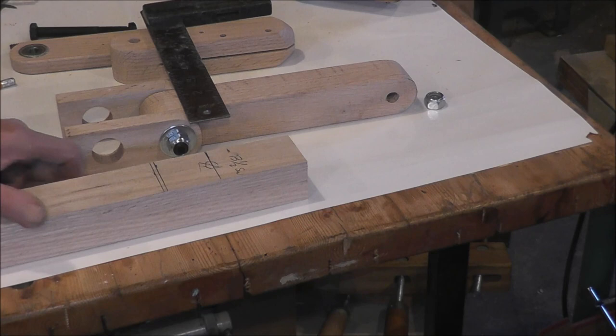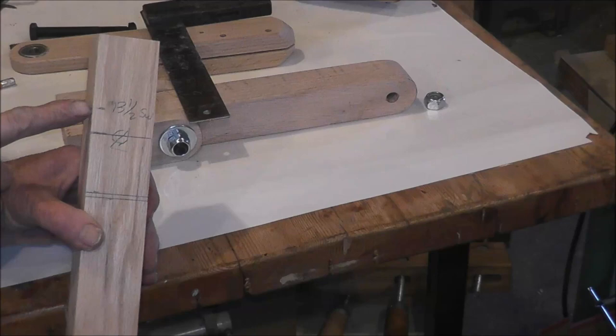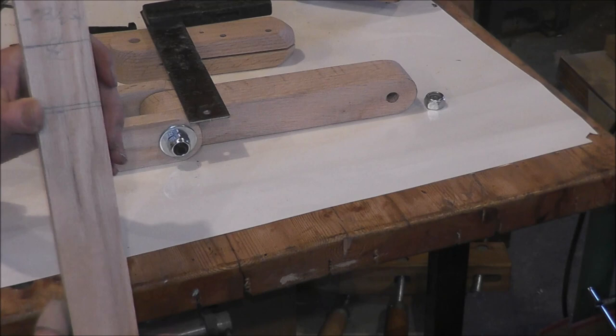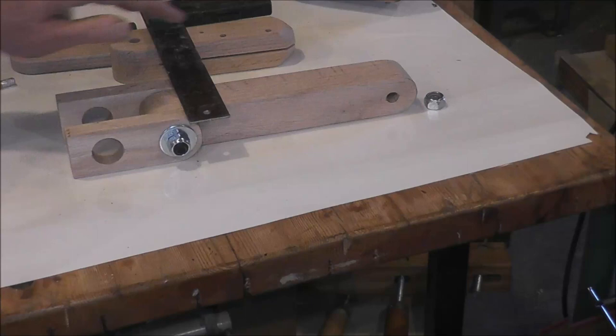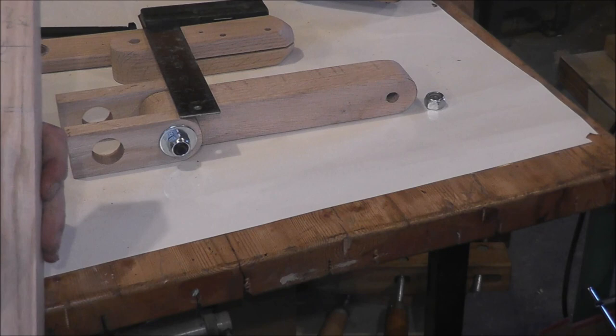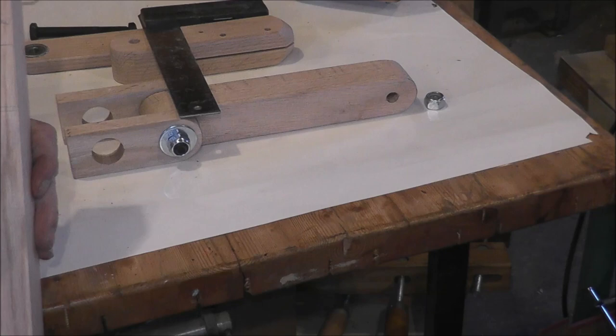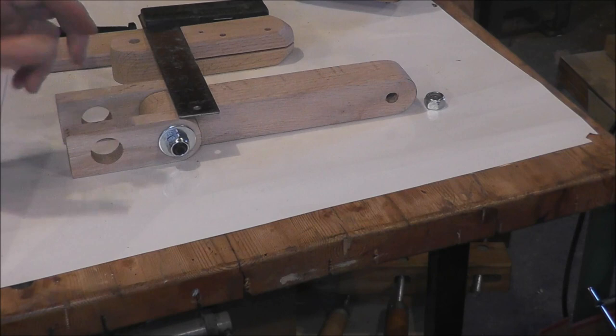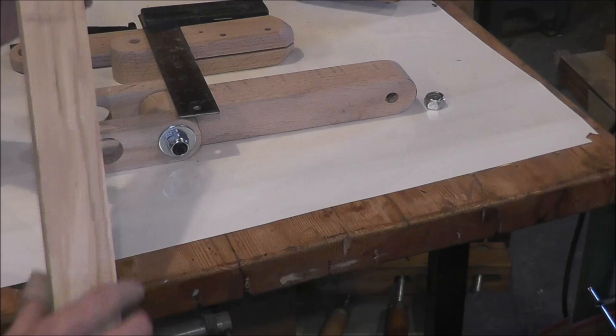I'm going to start making the post that will hold this part. I've measured my lathe and it's a thirteen and a half inch swing. Now the bottom of this is not going to sit right on the lathe — I'm going to have a three-quarter piece underneath. So I've subtracted three quarters. And this part will slide on the top of it. I want the distance from the center of this to the bottom to be about one and three-quarters inches — I'm going to lay that down to an inch and an eighth. This part will just slide right over. I'll be making the base later on.